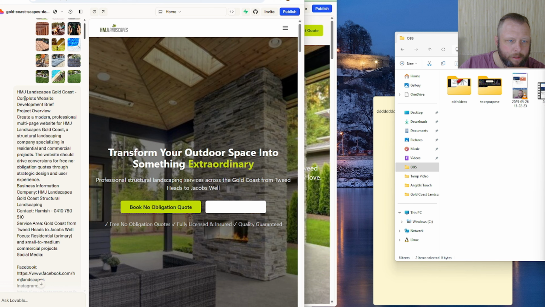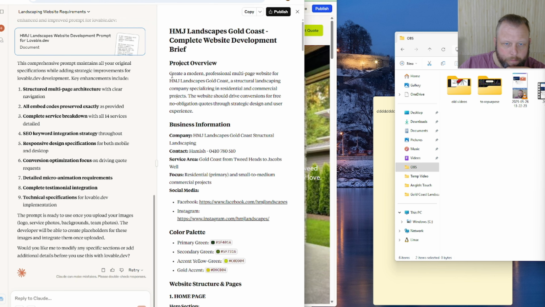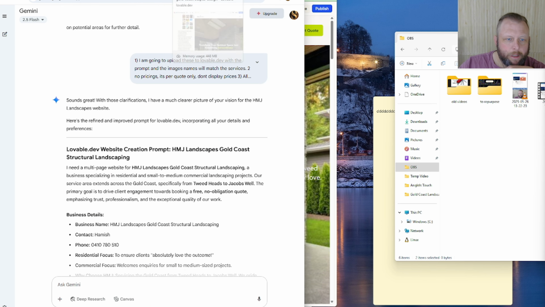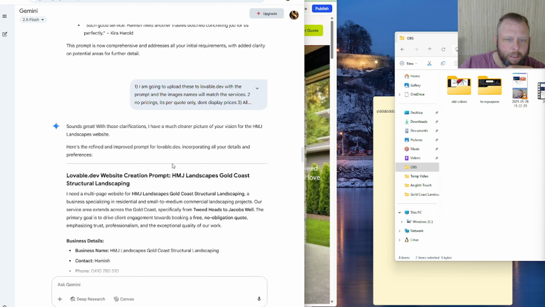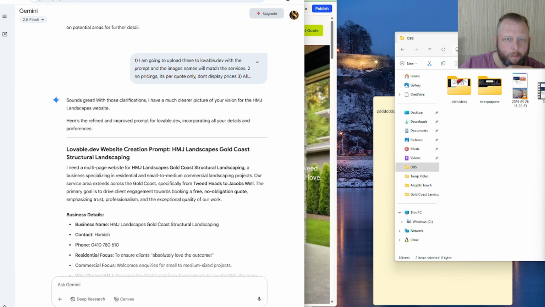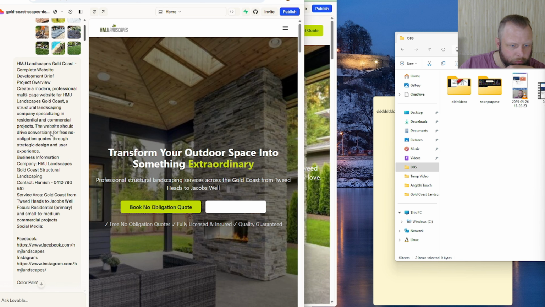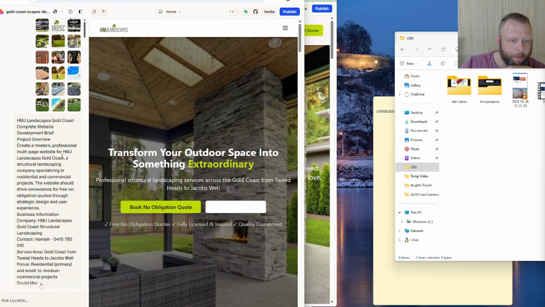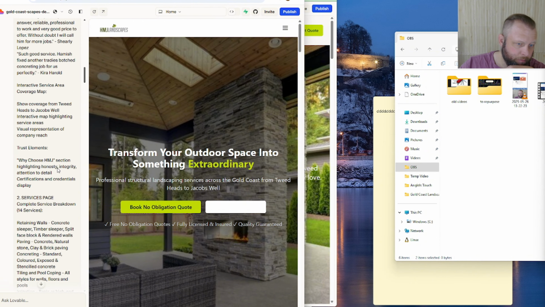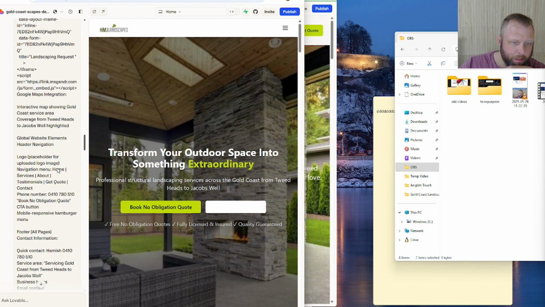HTML landscape comprehensive website. Complete website project overview. Oh dear, maybe this one is. I'm actually confused about which one is which, to be honest.